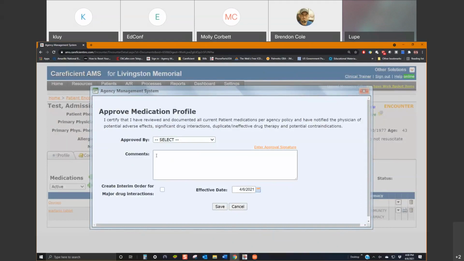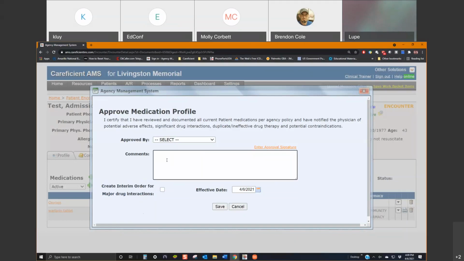Well, they could absolutely document that here, but that's not really proof that they truly did talk to the doctor. So you do want to create the interim order for the major drug interactions, and then you can add additional documentation in the order. And then those communications for the interactions will go out just like your orders do, but they don't require that doctor to sign it.